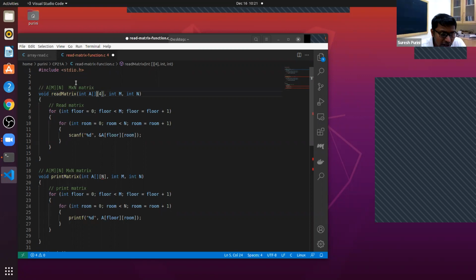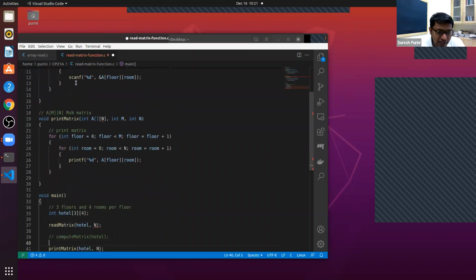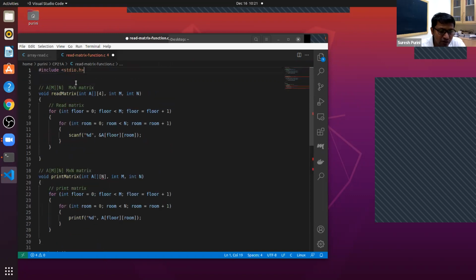So here, the second dimension of the array that we want to pass, the number of rooms per floor, is 4. So we need to have 4 here. And the first dimension, we can leave it. And then we need to give the first dimension, n. Okay, let's call it n.